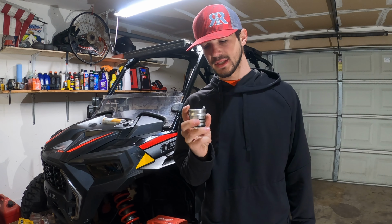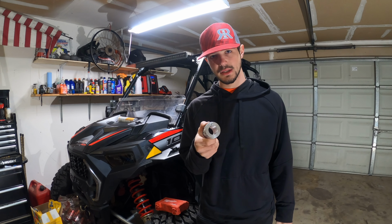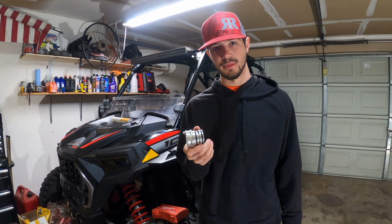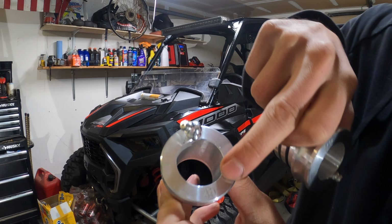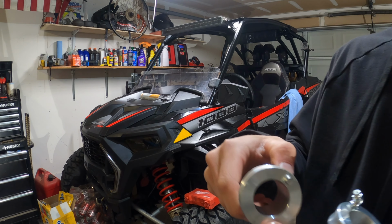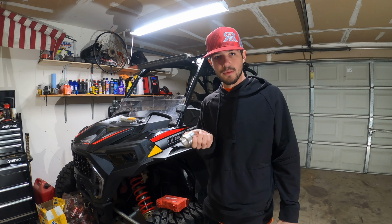You are gonna need a specialty tool. It's a wheel bearing greaser. You can find these on Amazon. I paid $25 for this, and it actually ended up coming with the Can-Am one as well. The Can-Am is gonna be a 40 millimeter, and the Polaris is gonna be a 44. Pretty sure this works for all your basic RZRs.